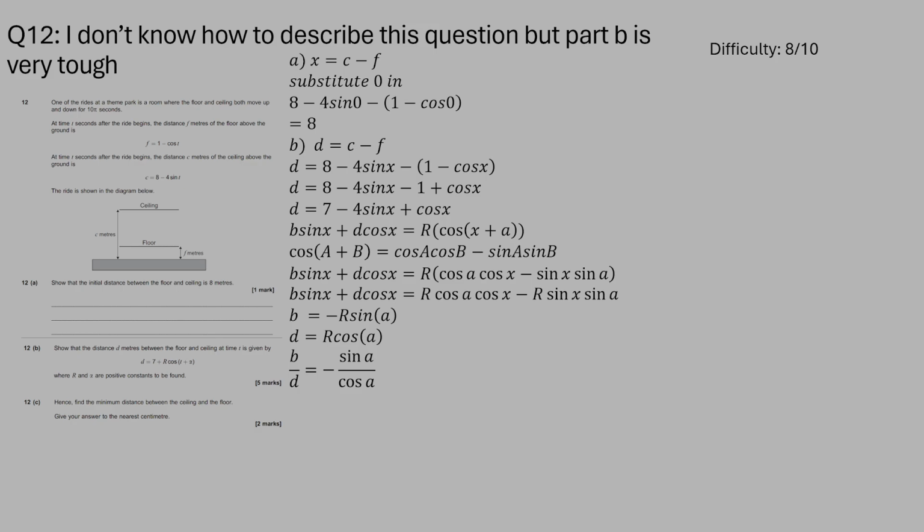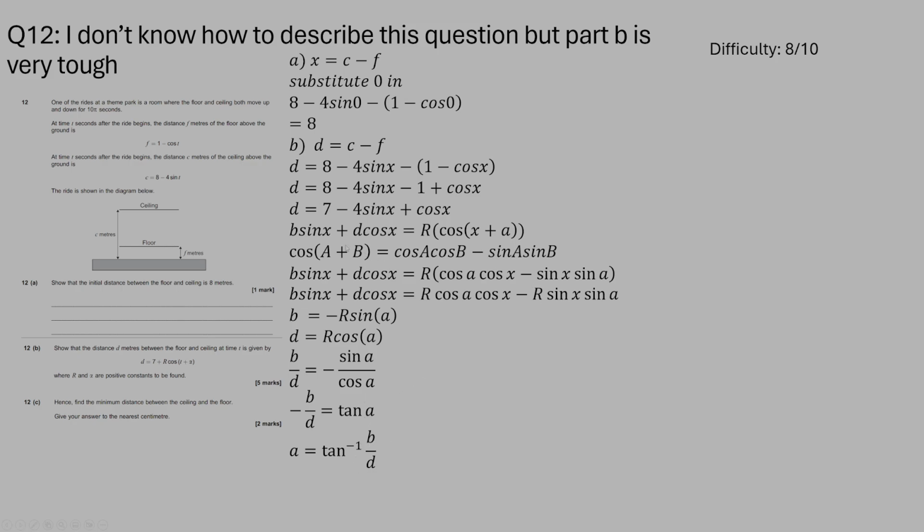Alright, now we have a kind of simultaneous equation where we can divide both sides by each other. So we get b over d equals negative sine a over cos a because the r's cancel out. And now with the simple identity, we know that negative b over d equals tan a. I've just shifted the negative to the other side now. Right, next we are going to apply inverse tan to both sides. So the inverse tan cancels out the tan on the a side, just to get a, and that means that a equals inverse tan of b over d.